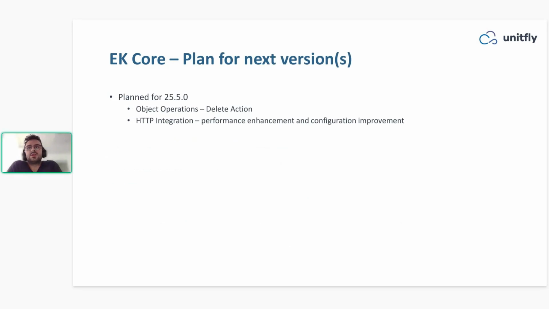For our next version, the biggest things in plan for version 25.5.0 are to add the delete action in object operations, so that you may delete files and delete objects if needed. And for HTTP integration, we are enhancing its performance, and we are improving the configuration of the HTTP integration.